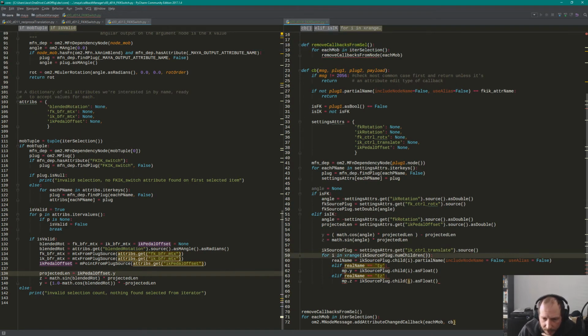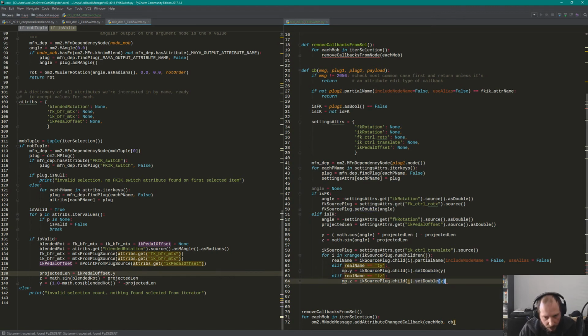So, source plug child. Now let's not be hasty here. Let's try and do it once and do it right. Let's translate. So we're happy. We want to set the Y and we want to set the Z. If we're in TY, then we get the AK source plug 1. Instead of as float, because we're fetching before, we probably want to do set double. Hopefully that will work, but we can set double Y and same here. Nope, no suggestions. Set double Z.